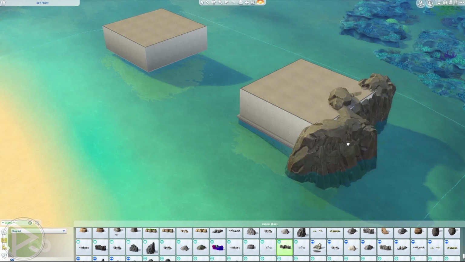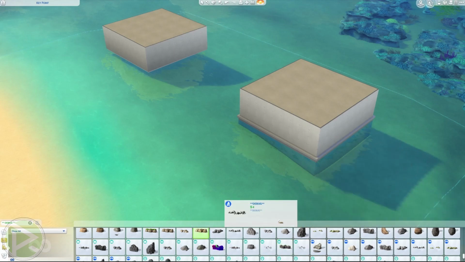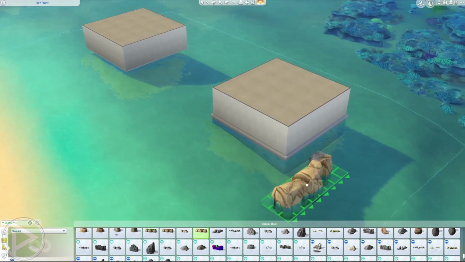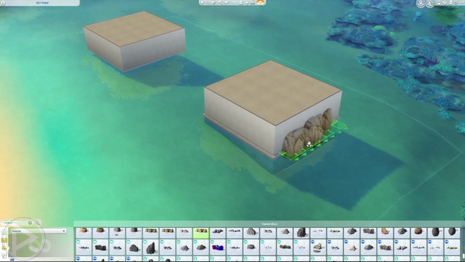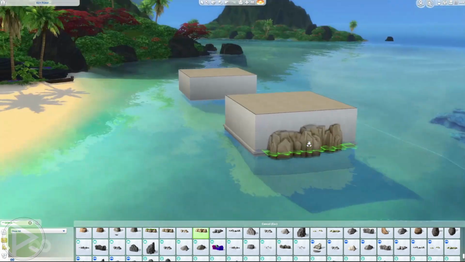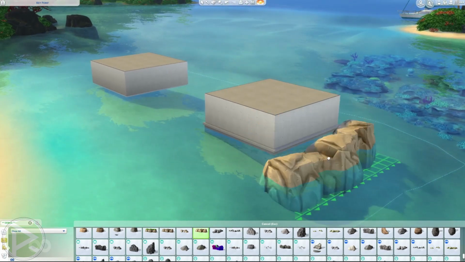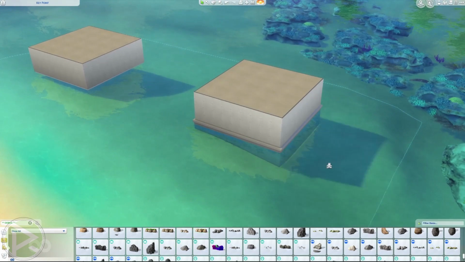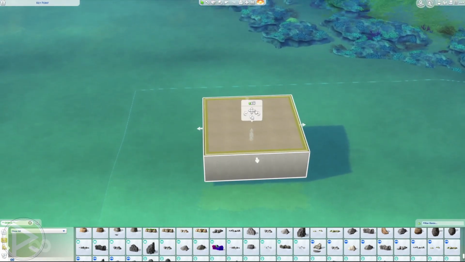As you can see, it will always snap on top. And sometimes some of the rocks you don't want to snap. For example, this rock, which I use a lot in these types of artificial island builds, will snap and then will not go all the way down. Even if I raise them by size, they will snap and they will not go all the way down. So I do recommend that you ignore this method and use the other method.